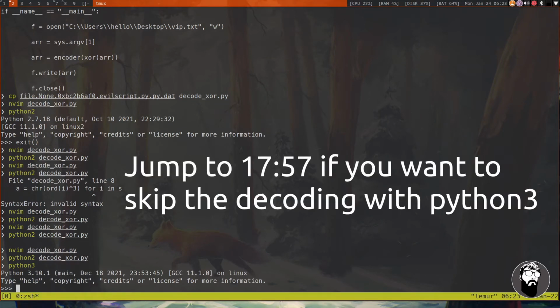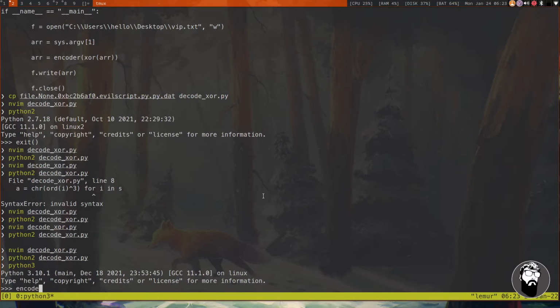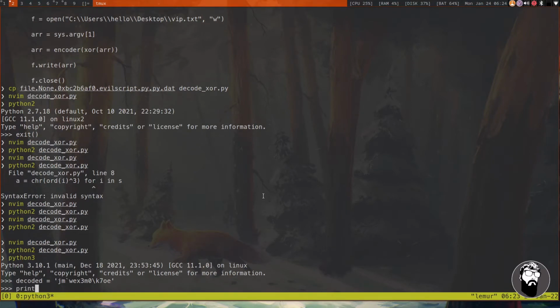And we're going to do it this way. Let's say our encoded, it's not encoded. We've already decoded our string, so we will say decoded equals, and I don't know if I still have that in my clipboard. I do have it in my clipboard. Okay. And now we can just say print. You have to forgive me. I am not familiar with the intricacies of Python 2, and I struggle a little bit with trying to decode some of these things.